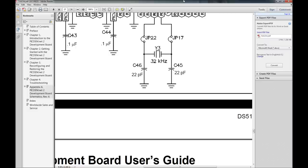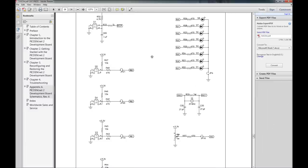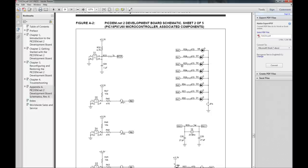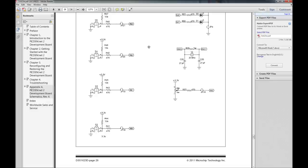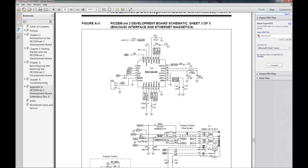Sorry about that — had a phone call. Back to where we are: here's the rest of the connections. There's a whole bunch of LEDs connected to RJ7 through RJ3, as well as some push buttons. There's a two-pole switch, a mem clear reset, and some other switches. They've even got a potentiometer so you can test the analog-to-digital converter — it goes to AN2 — as well as another external oscillator you can add if you want. Pretty much everything you'd want.